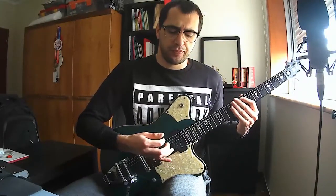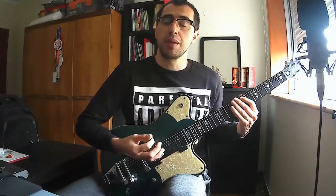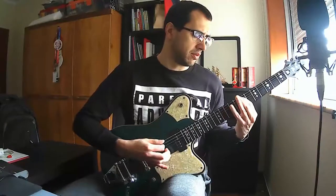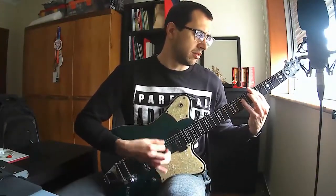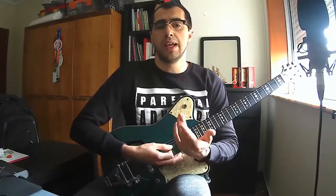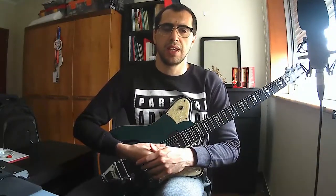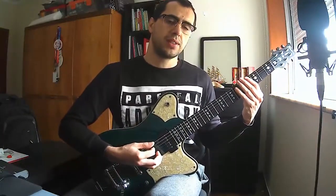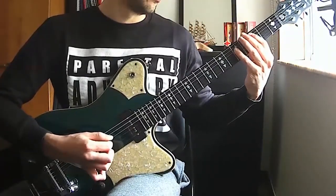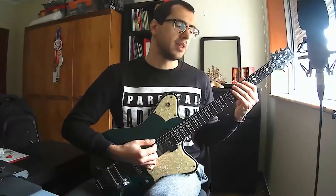But behind the solo, you have the first riff when the tempo changes, okay? That one. Okay, this is played behind together with the solo, and then you have the verse part again, and then it comes again to this riff, okay, the third riff that I explained in this video. But here it is different, okay, in the second part it's played like this.